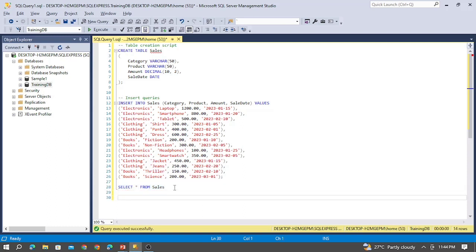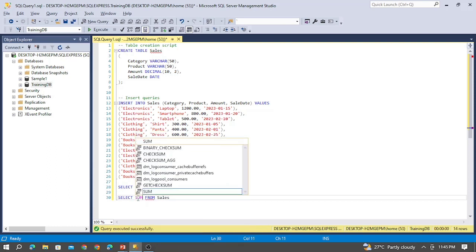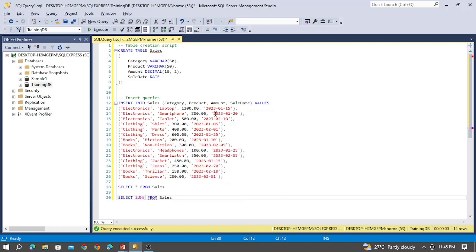You can achieve this by using the GROUP BY command. Say, select star from sales. Let's say I need the sum of the sales amount.